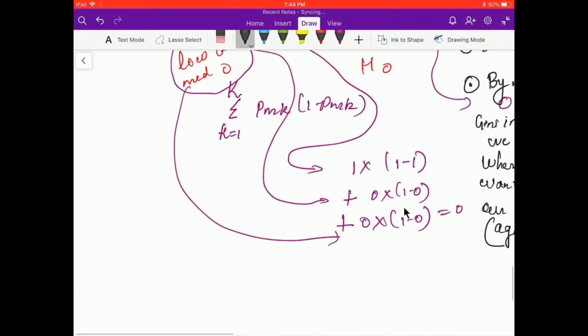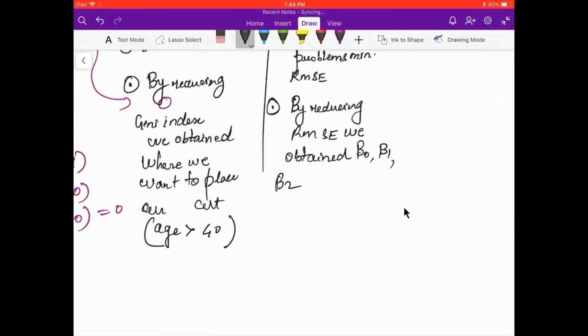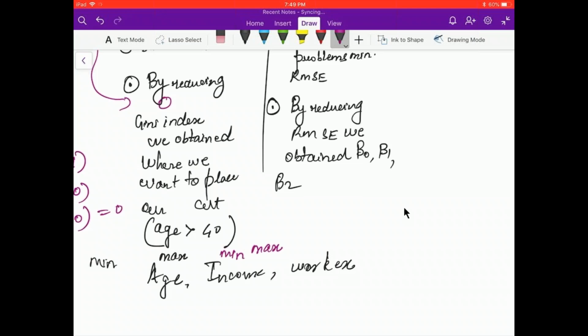So your decision tree will do an internal calculation. It will see age, income, work experience. Then for age, it will see what is the minimum value and what is the maximum value, and the same for the others.